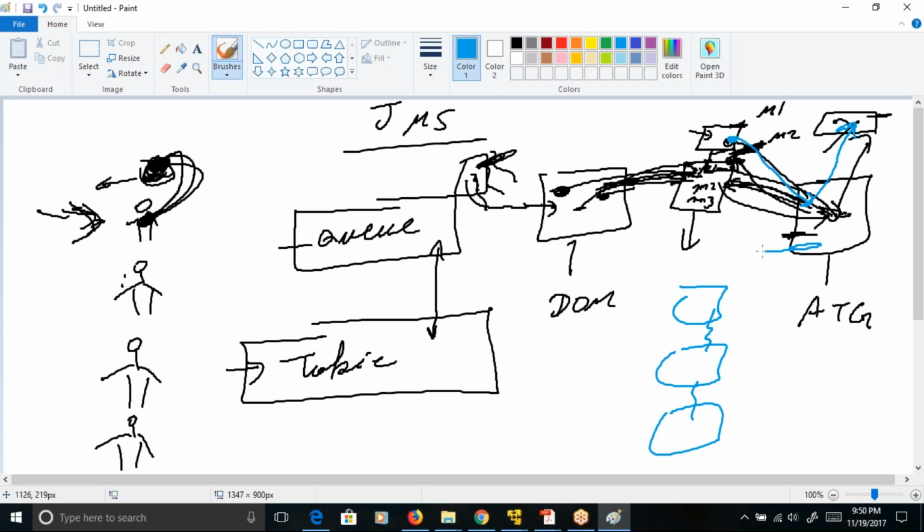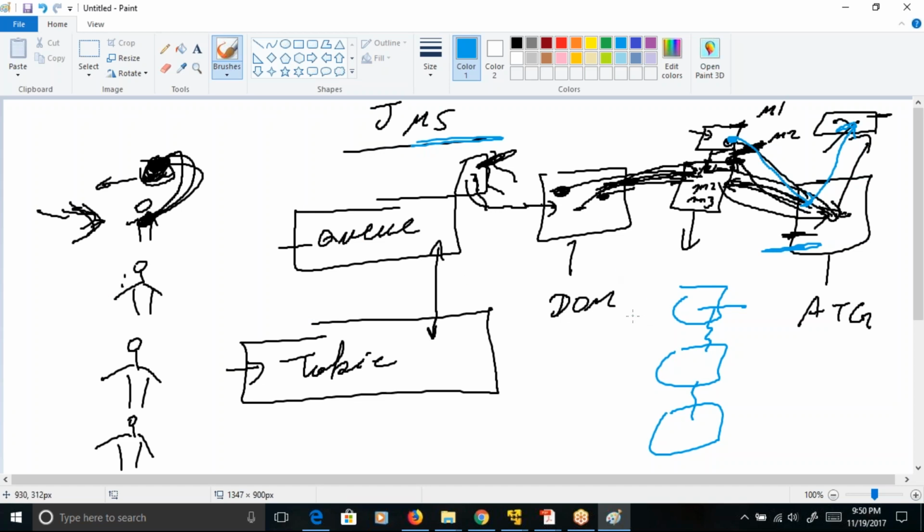You want your end application to consume the messages in the same sequence in which they have been generated by your source application. So if that is the scenario, then you will use JMS. These are the scenarios when you would use JMS.